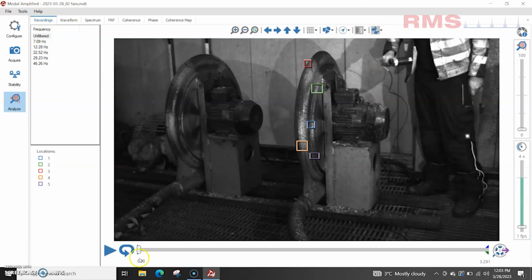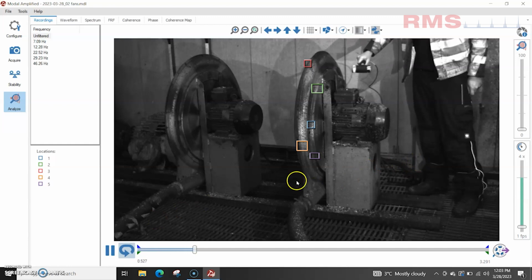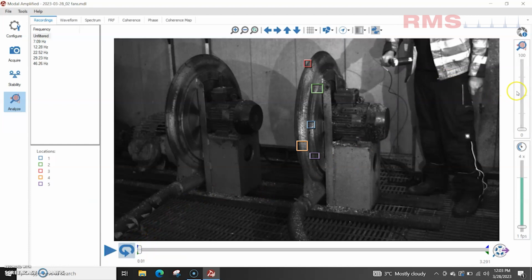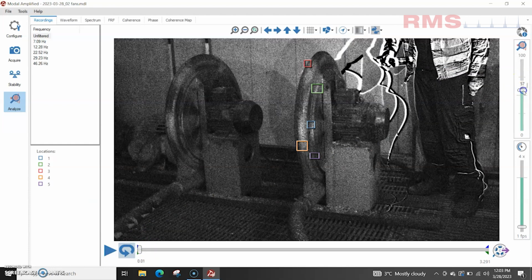You can actually view the raw impact. So you see, that's what you see with your eye. Didn't see anything there because we've not amplified. Let's bring it back. Let's add a bit of amplification, not too much. Remember, this is the raw data.